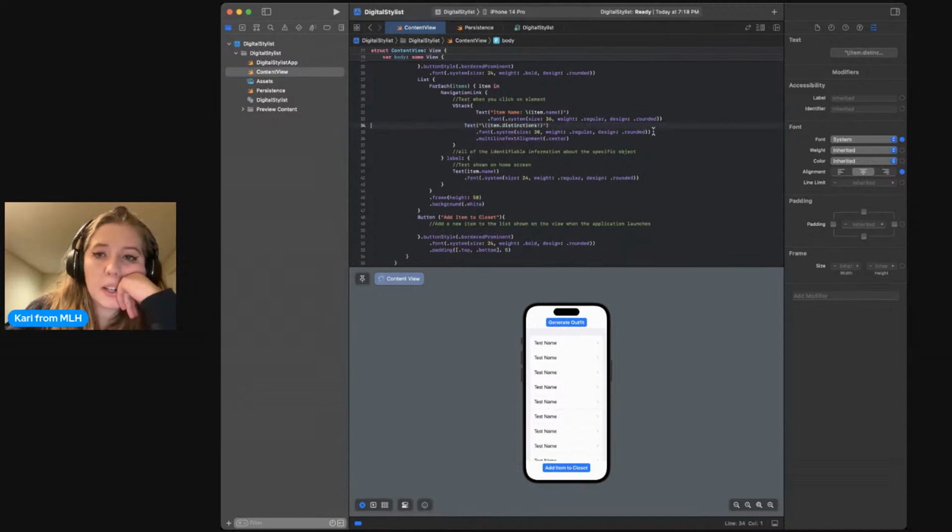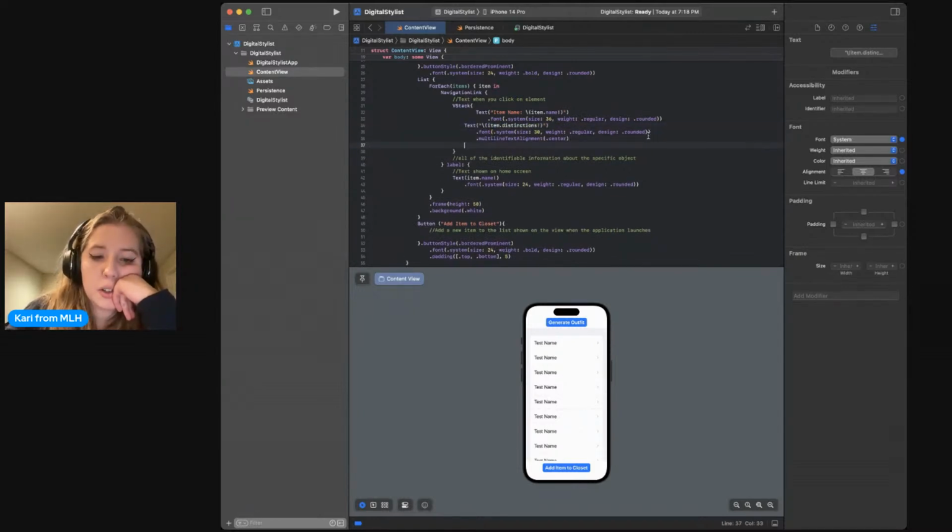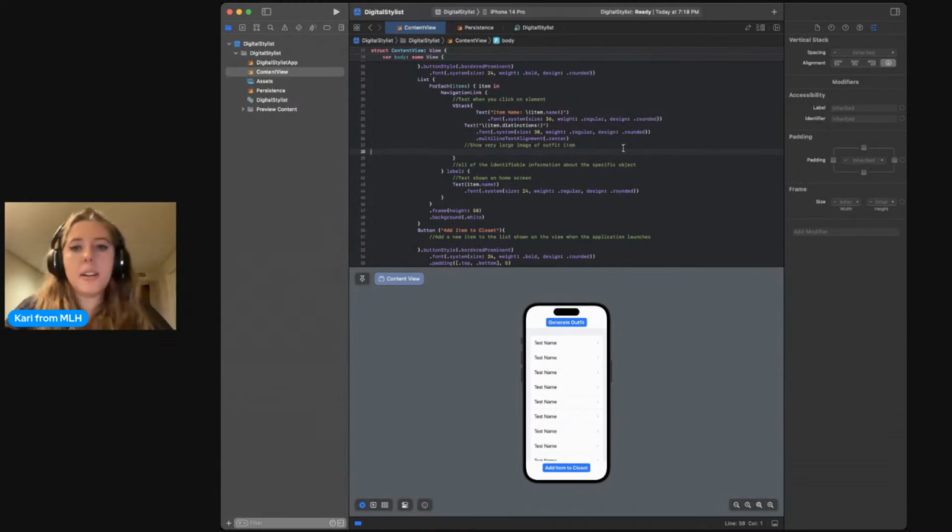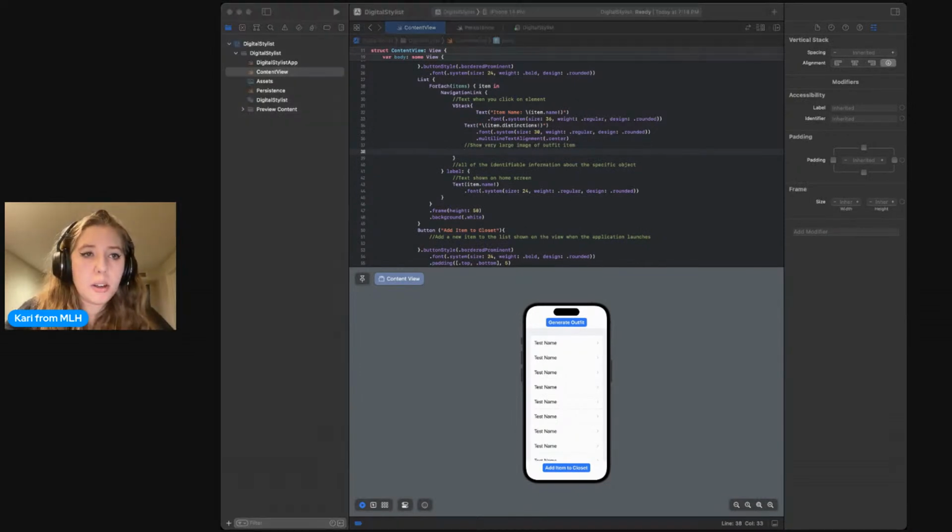And then I also want to do a very large image of the outfit item. So I'm going to go ahead and just pull an image of clothing. Let's try and pull an image of some article of clothing. Let's do a shirt.